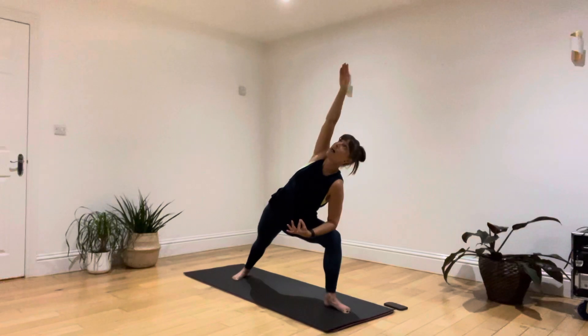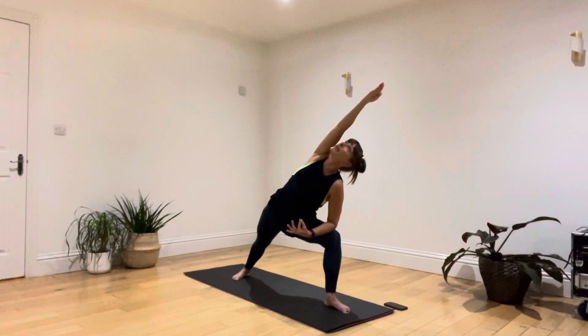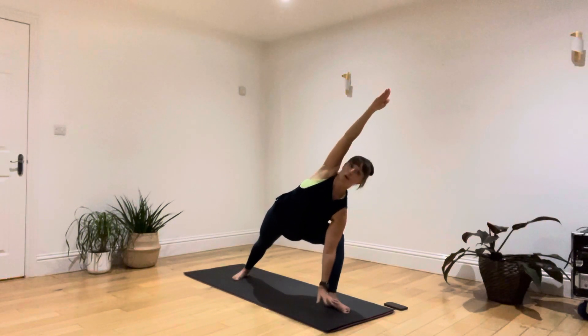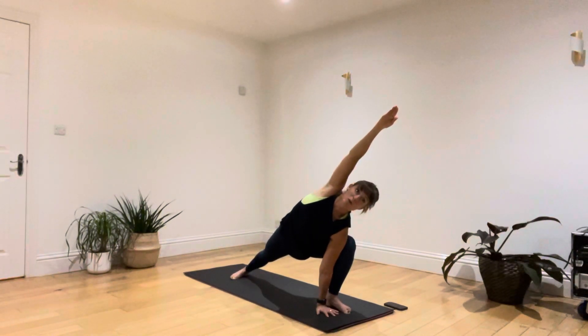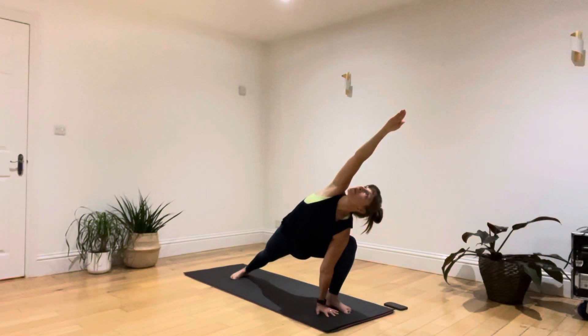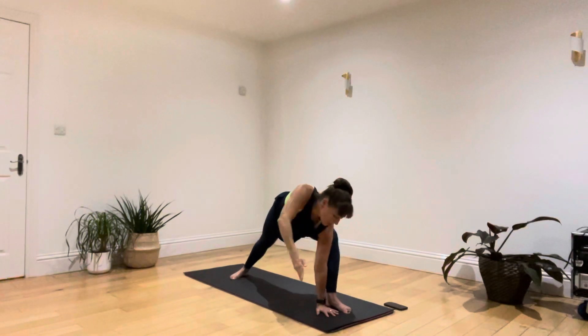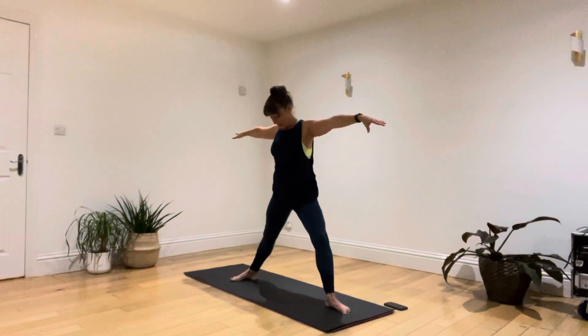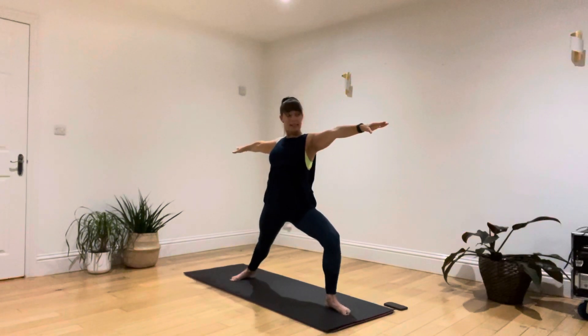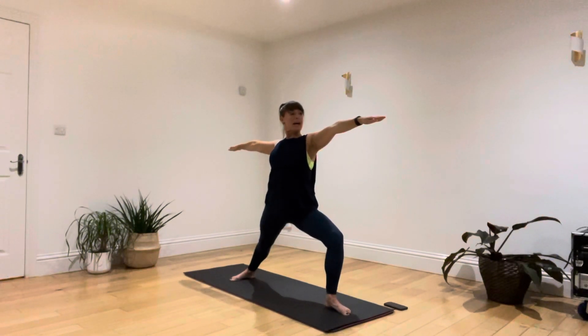Releasing your right elbow, take your right hand to the ground and bend the knee a little more so your body's lower to the floor. Let that arm come around the front of your body, pushing hard through your right foot, and come through warrior two. Tuck your tailbone under, bend your right knee, gaze along the centre of your right hand. Breathe in through your nose, out through your nose. Check that your back arm's in alignment with your front arm.